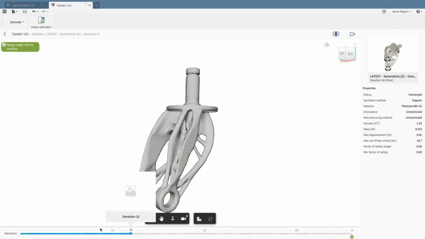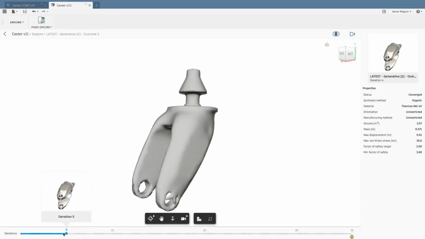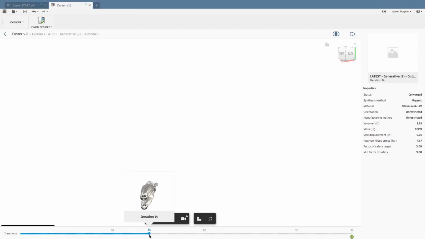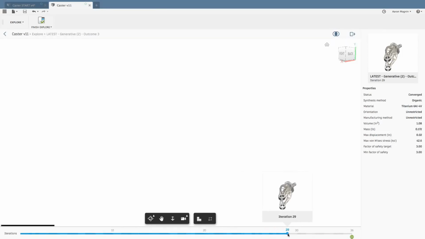But what's neat about this is each one of these solutions presented to you actually has a certain number of iterations that are saved out. There's actually thousands of iterations that go into one of these generative studies. So as I slide through this, you can visualize how it's going through each time it saves. You can visualize these different results, and any one of these results is something that you could save out at any time. So if you find one that isn't necessarily the last one that you like, that you want to use, then just grab it and export it.